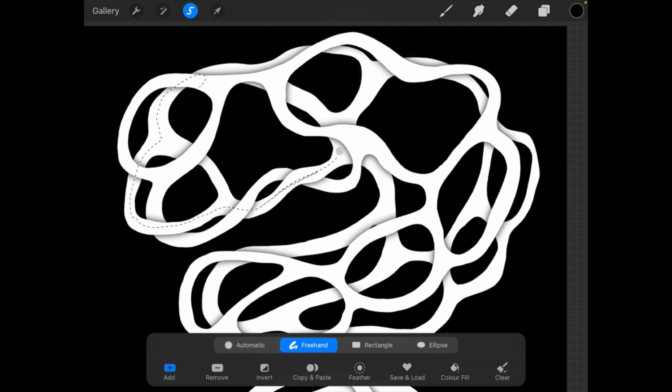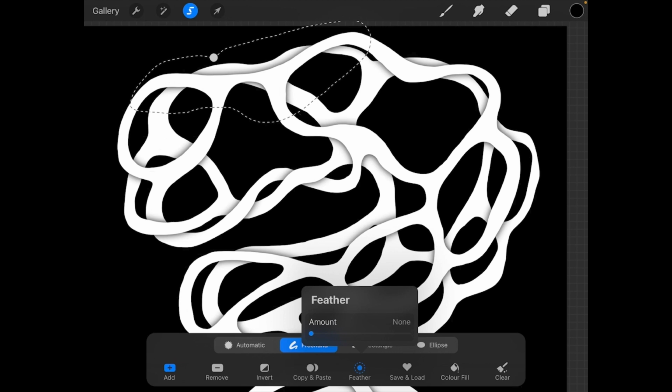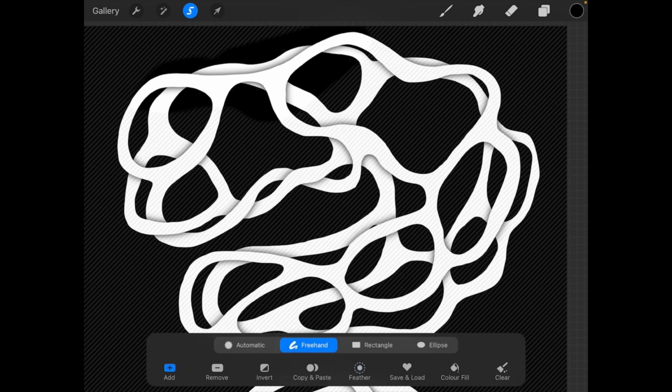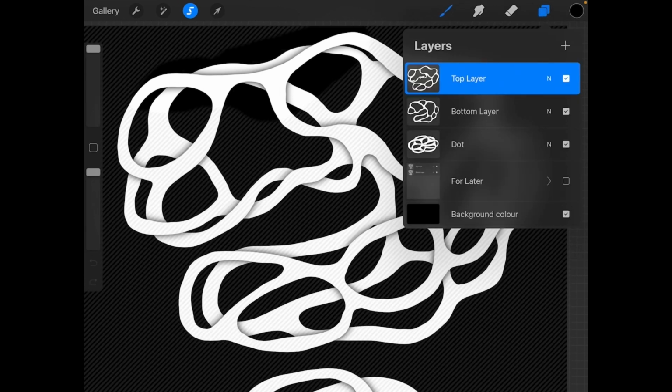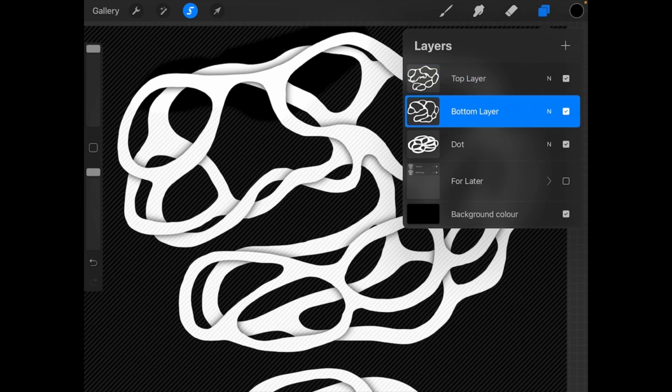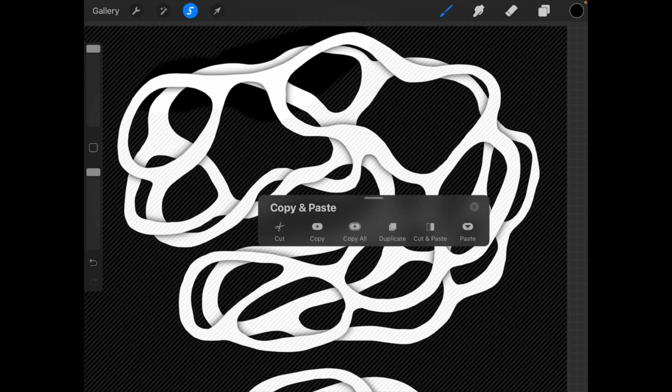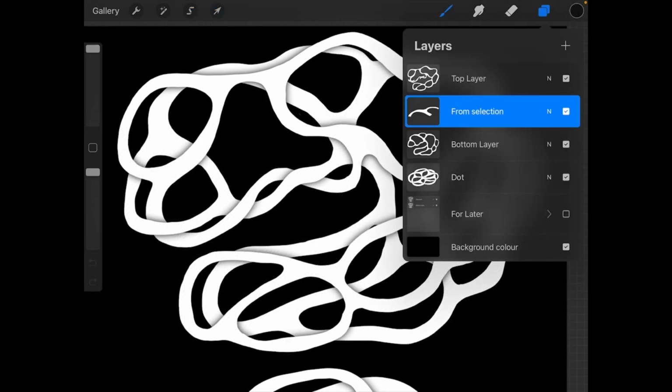Let's make this part here go on top. Select it. Okay, now we see that it has to be a bigger area because otherwise we'll be interrupted. So we select a bigger area. We set the feather value to 6%. Make sure that the bottom layer is selected. That's always important. And we copy paste that area. We duplicate it on top.